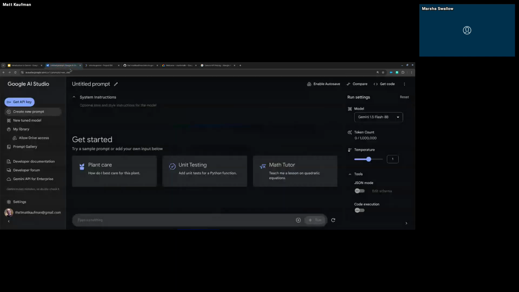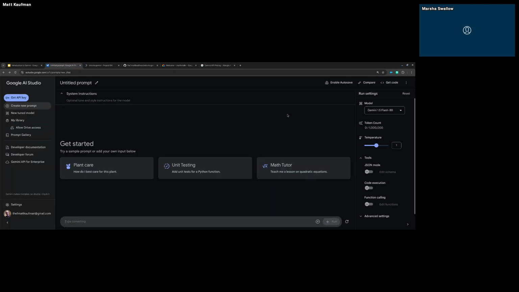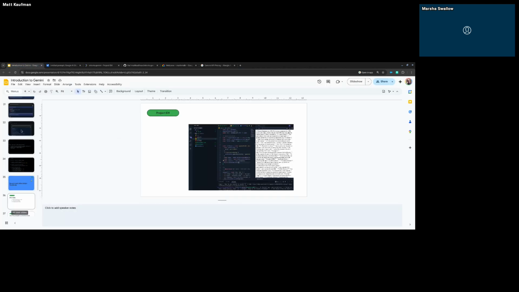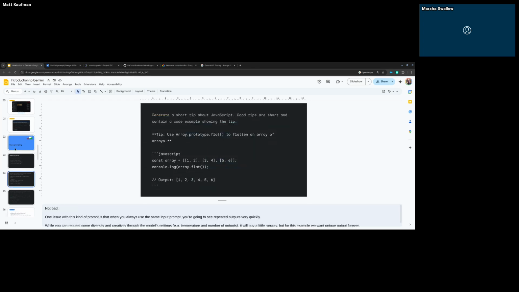If we come back to AI Studio, you'll see here token count. I'm going to zoom out just a little because this is a little too zoomed in for me. Let's ask it a really complex question, and we'll see what the token count is, right? Let's start with Flash 8B, sure. Maybe what I'll do is I'll come back to one of these prompts that we had earlier. How about this one here? Okay.